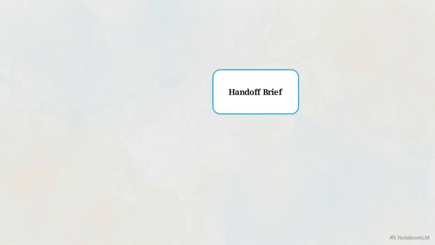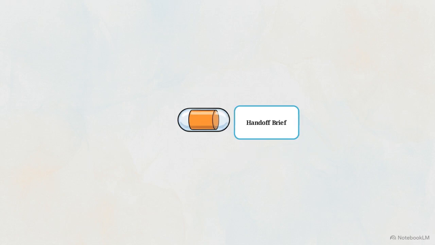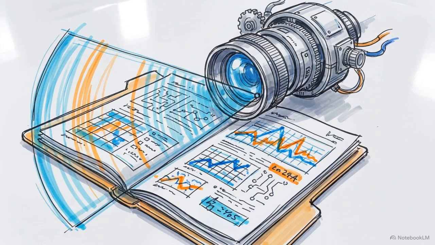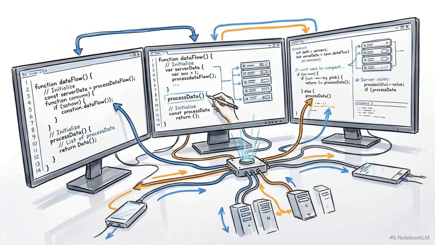The proxy then silently attaches this dense block of context, the Handoff Brief, to the very front of your outgoing prompt. The receiving AI model reads the brief first, allowing it to seamlessly pick up the thread right where your previous tool left off. You get continuous shared context across entirely different applications, without ever copying and pasting a single line of code.